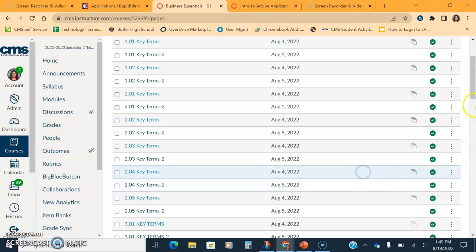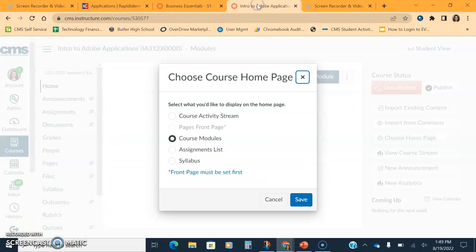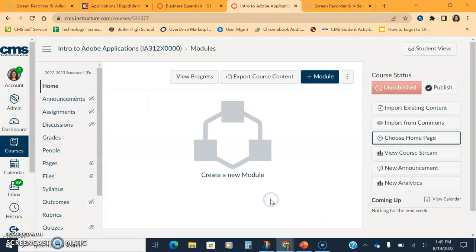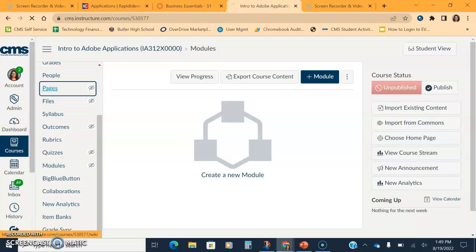While I'm on this, let me talk about best practices. Anytime you see this little multiple pages icon beside something, it is telling you that this was blueprinted into your course. So that is a good rule of thumb. Again, the green check mark is published or unpublished for all your items, and clicking over it will publish or unpublish the items. So if I want to change this from modules to a front page, I'm going to first have to go down into Pages and select this.